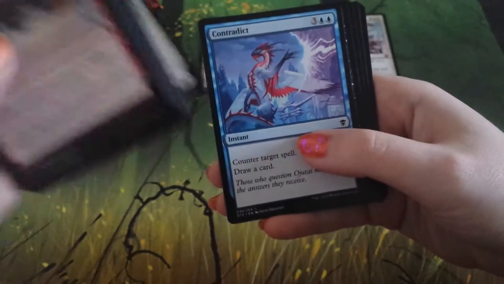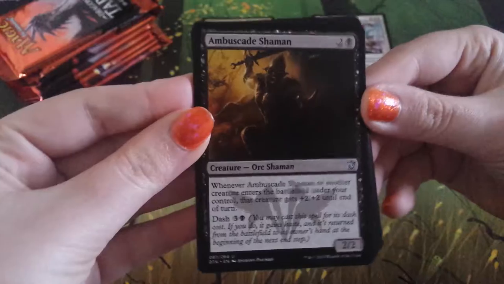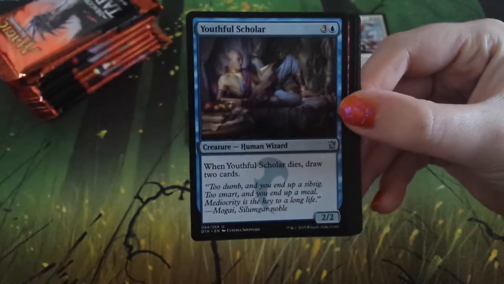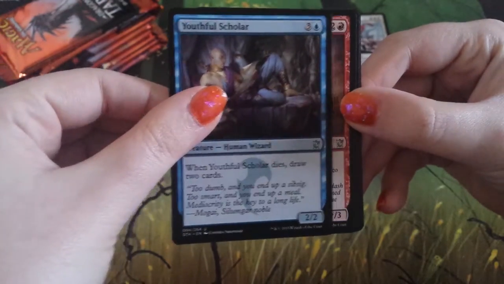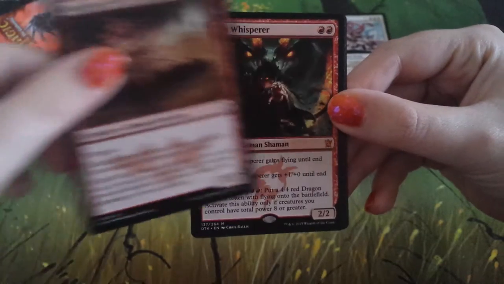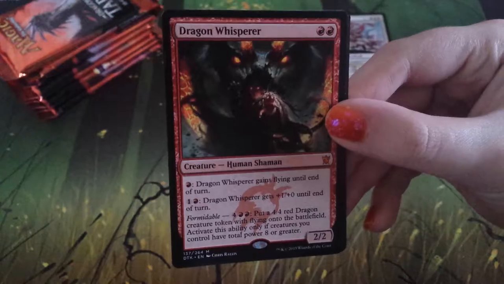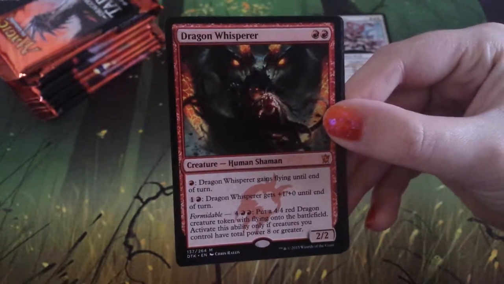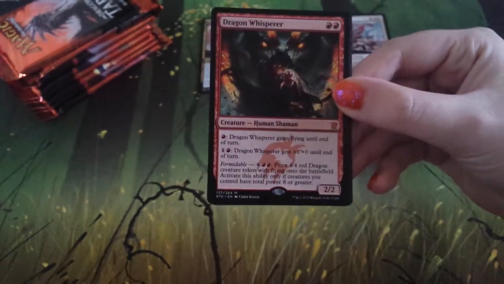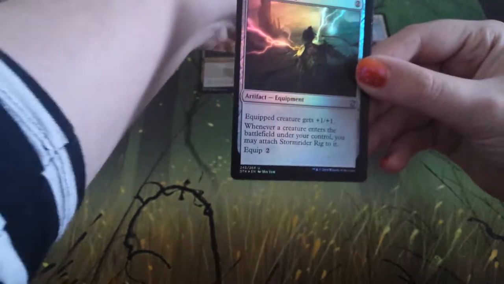Burb. Points for Burb. Again, another beautiful card with a dragon on, but not actually a dragon. So, we have the Ambuscade Shaman, the Youthful Scholar, calling them Forerunners, and Dragon Whisperer. Okay, again, not actually a dragon, but another mythic, but unfortunately not really a mythic you want to see, but, you know, mythic and half dragon, so pretty good.